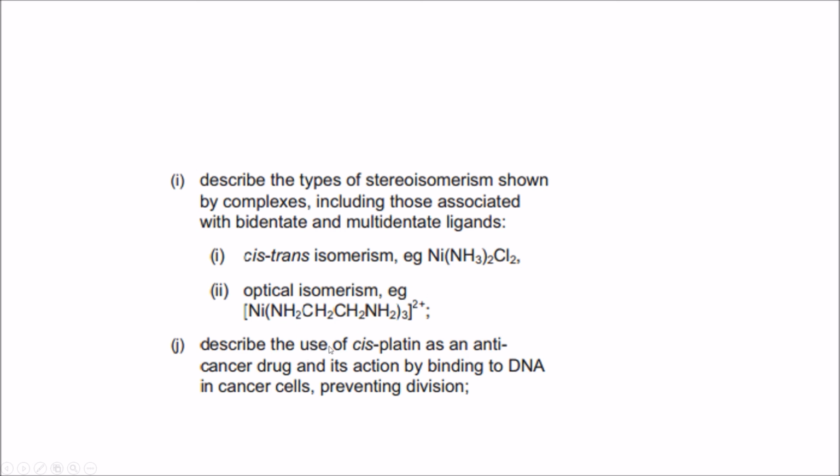So now, can we describe the use of cisplatin as an anti-cancer drug? That's just describing how it works, and the specification actually gives you an advantage, as it says specifically what you need to know about it being an anti-cancer drug. So we do know, of course, that it binds to DNA and how that prevents division by changing the shape of DNA. And that is it.